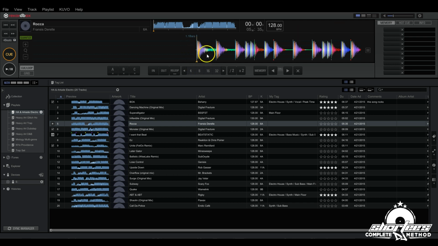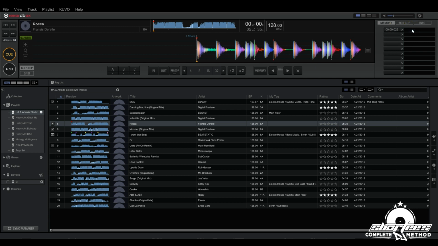So I have it set here at the first beat. And if you need to readjust, you can just move the beat around and position it and then hit your cue point. Also, we have Quantize set right here, which means it's going to jump to the nearest beat grid point and snap to it. So to save it, we just hit memory, and then it shows up right here.